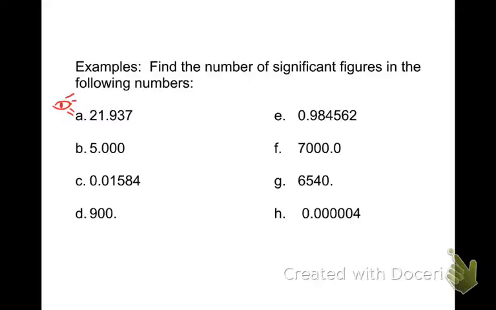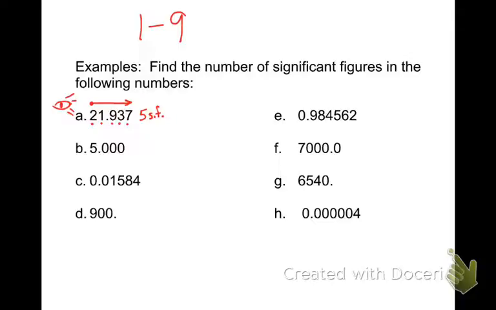And we're going to place our dot over the first non-zero digit. Now, a non-zero digit is our digits 1 through 9. So we place our dot over the first non-zero digit, and then we continue our arrow in the direction that we were originally looking, so from left to right. And then we count all of the digits underneath that arrow. So we've got 1, 2, 3, 4, 5. So this number is said to have 5 significant figures.